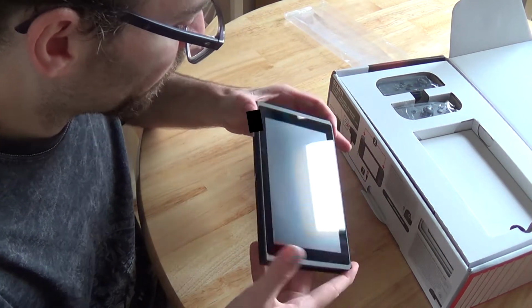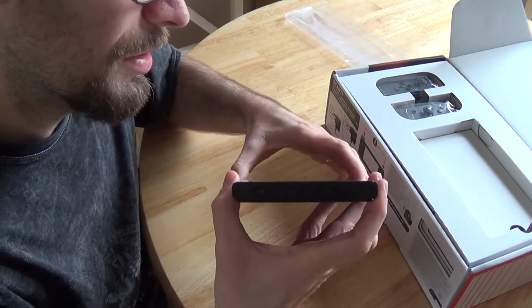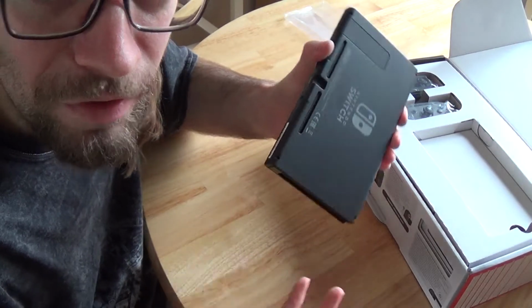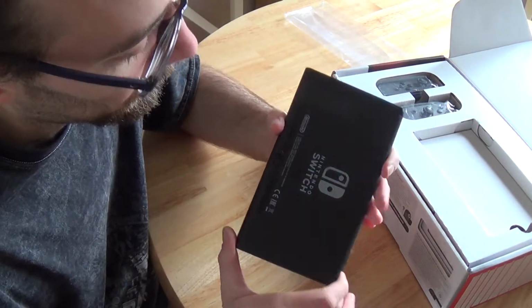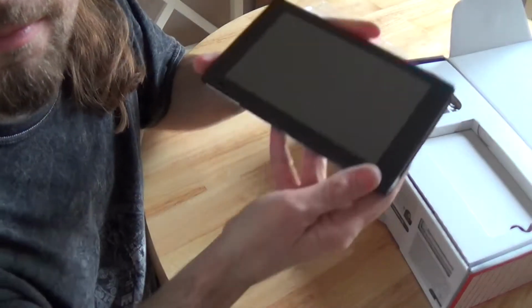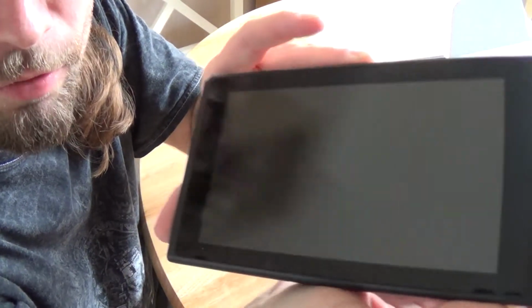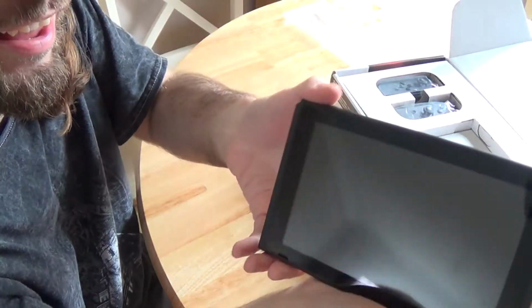I don't think it has any sort of screen protector on it, which would be nice, so you could take it off and have a completely dust-free screen when you first start using it, but hey ho. Oh, there's a reflection there. Not what you want to see.